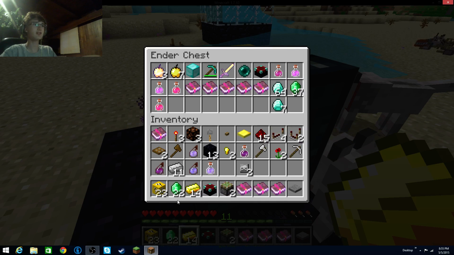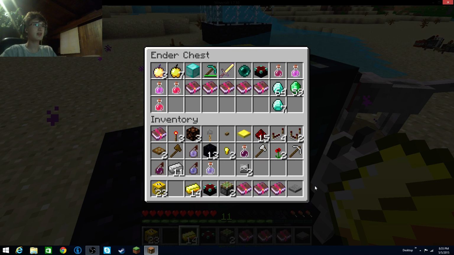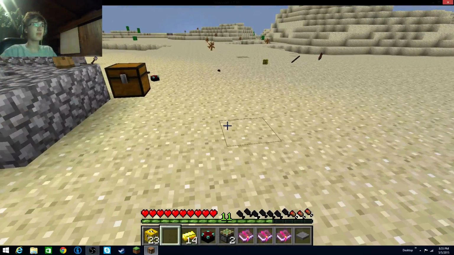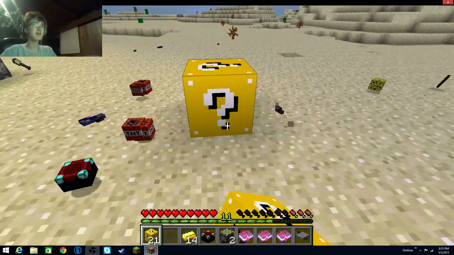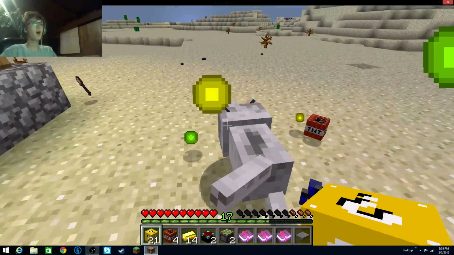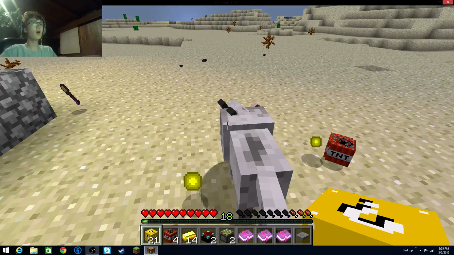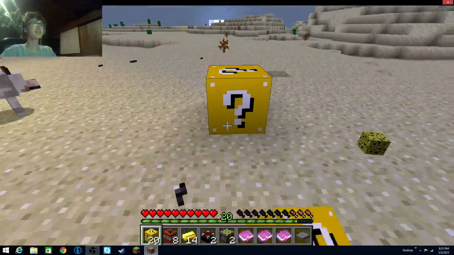Jeez, we already have a stack of diamonds. Holy cow, we are just decked out. Okay. Anything else? No. Okay. Come on, Lucky Block. I can't believe I'm saying this, but just end it. Oh, come on. Oh my gosh, more experience? Oh, but the problem with that is if I die, I'm gonna lose a bunch of experience. Oh, that sucks.